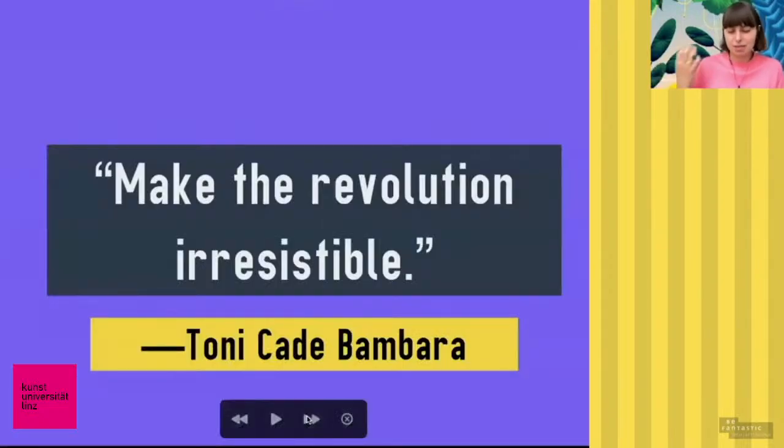And, to quote the amazing Black feminist Toni Cade Bambara, we should be striving to make the revolution irresistible. We know that things need to change. Let's make that desirable and irresistible.